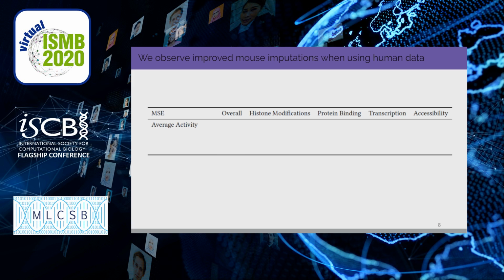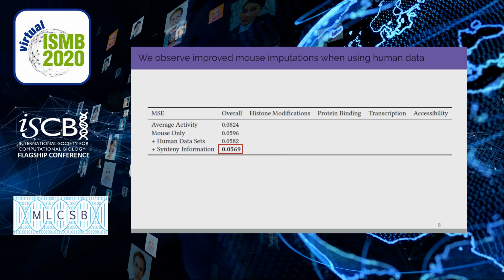It also has the convenient property that generally when you outperform the average activity baseline, it means that you're making biosample-specific predictions. We then compared against an Avocado model that was trained using only the mouse data. And so this is just the performance that we'd have before using human data at all. We also trained another model that was trained using human data but didn't use any of the alignment information. And then finally, we had our model, which incorporated all of this information into a single model.